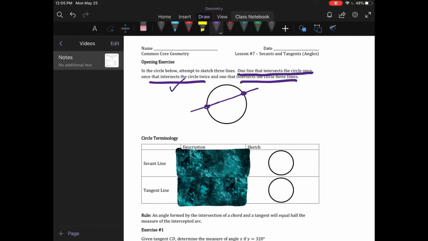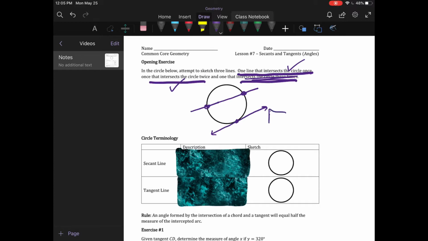If we were going to cross once, it would have to look like this. It would just go through one point, and it would just touch the circle and go past it, just touching on one point right there. Now, if we were going to try and do 3 times, we're not going to be able to do that. There's no line that you can draw anywhere on here that's going to go through the circle 3 times. So that one's not possible. Because it has to be a straight line, you can't do this last piece here.